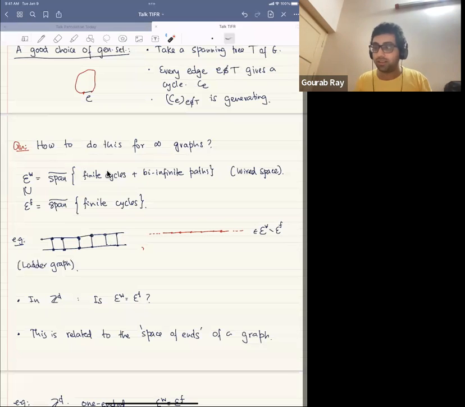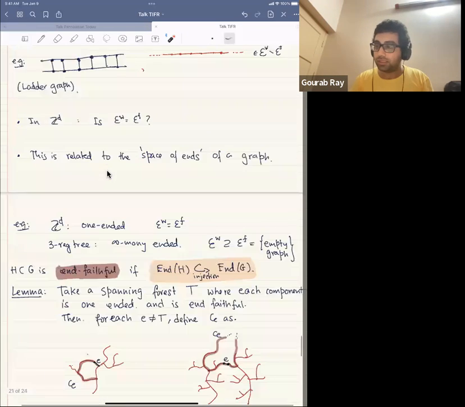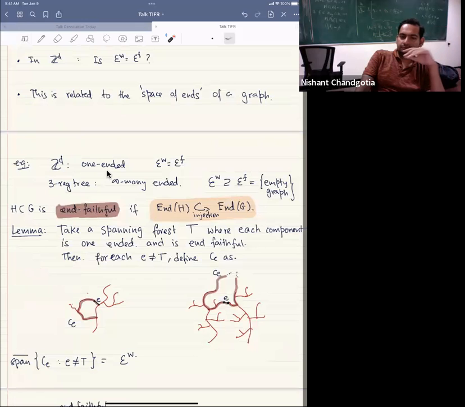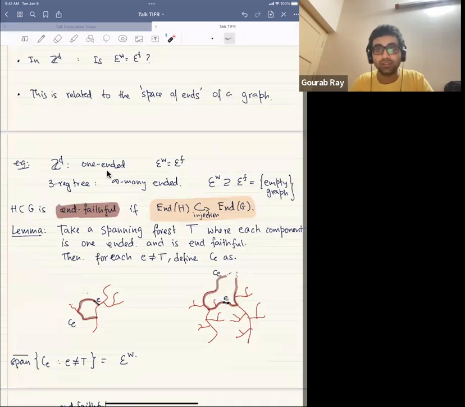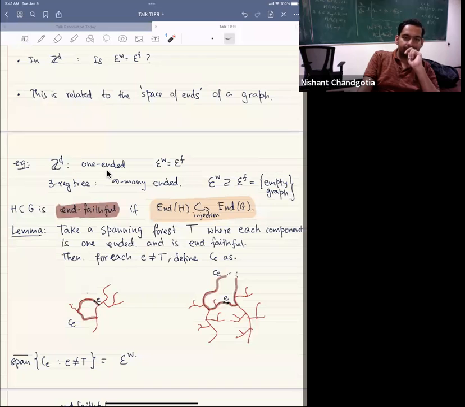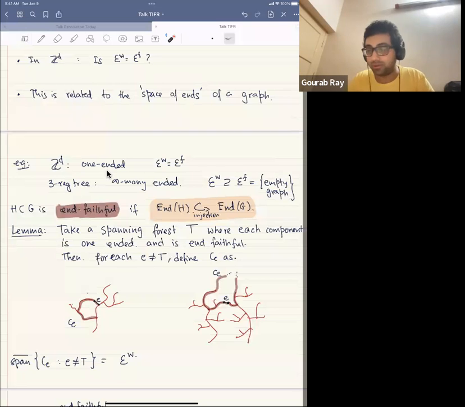So you want to get a locally finite generating set of your graph. If I was doing Z^2, then I would just take the minimal cycles, the 4-cycles. Exactly. So Z^2 is exactly, in any planar graph, you can take all the finite cycles. You have to be a bit careful, because that generates for you the free space. The fact that it generates for you the wired space needs a bit more work. And it has to do with the space of ends and things like that. I really don't have time to get into that.